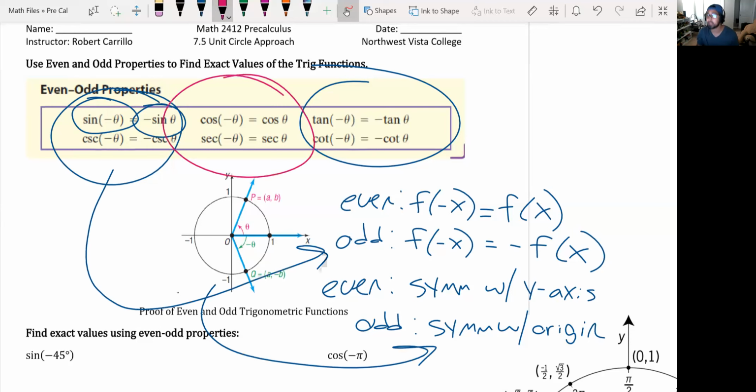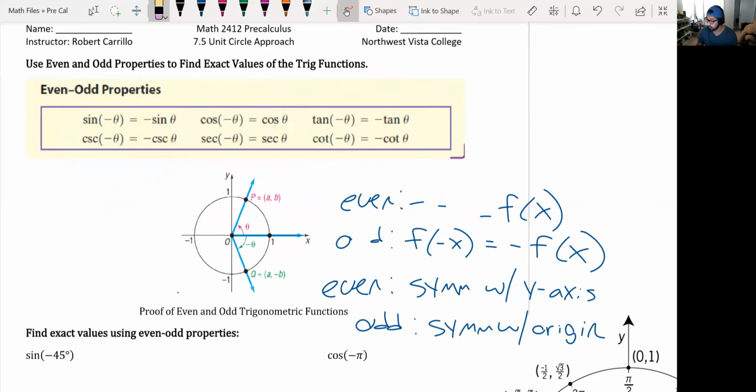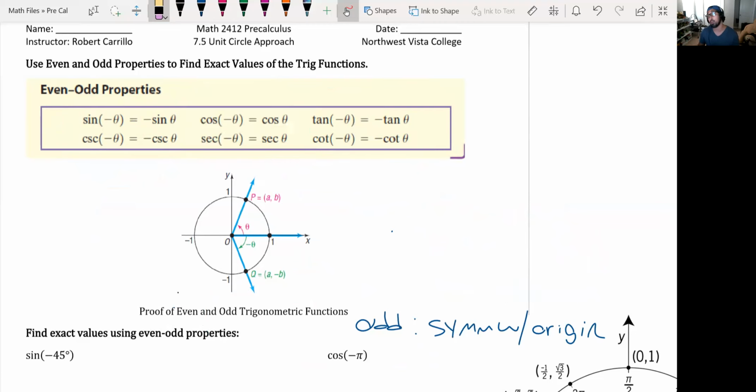And what this also means is that cosine and secant are the only even trig functions. That's it, the only even trig functions. And why is that? Well, cosine of negative theta becomes cosine of theta. That follows the even algebraic property for trig functions. So f of negative x becomes f of x. You get the original function back. And since they're even, they are also symmetric with the y-axis. Okay, so those are the even and odd properties for trig functions, which we will see again when we graph on the next 3 sections. Lots of graphing ahead.